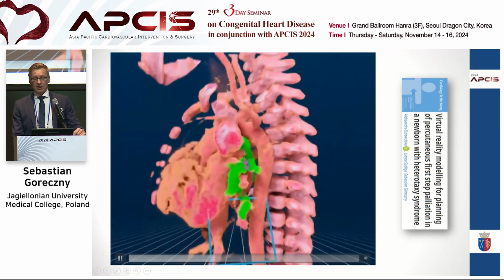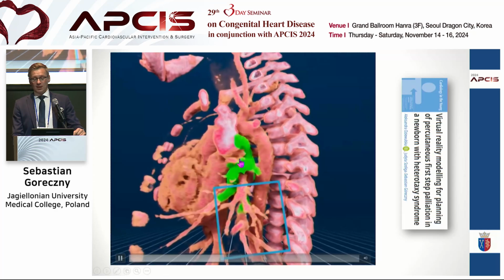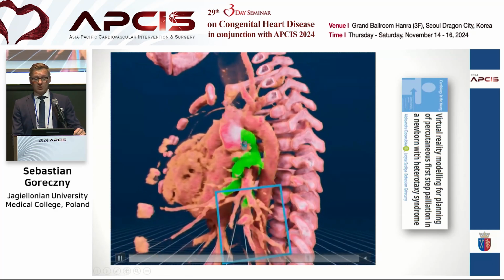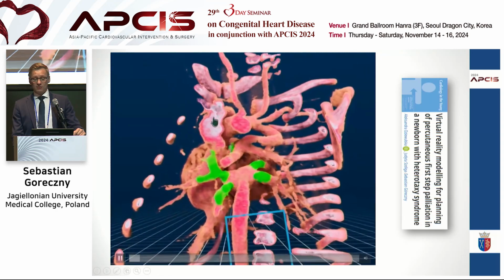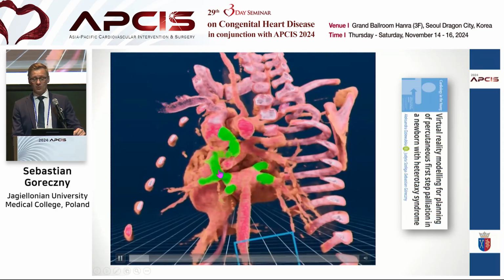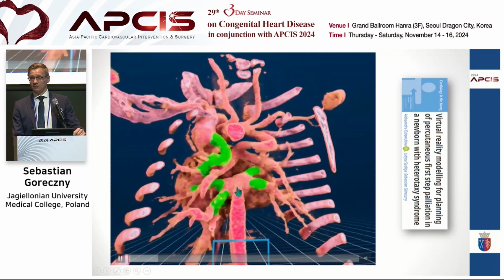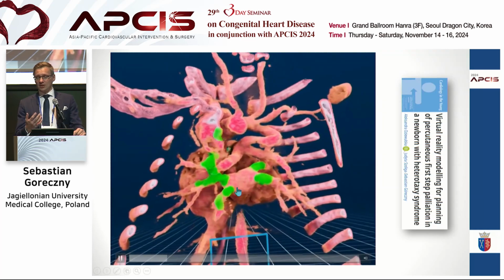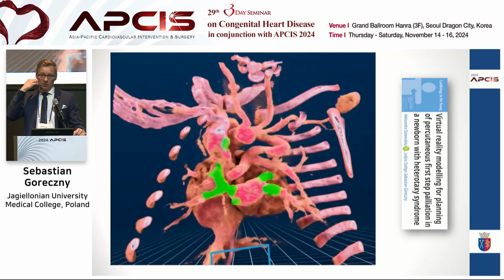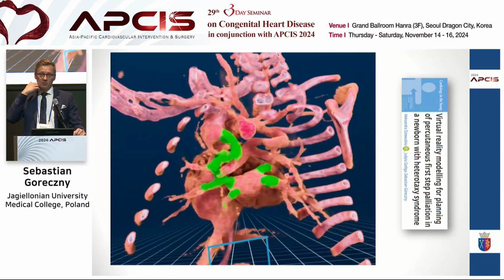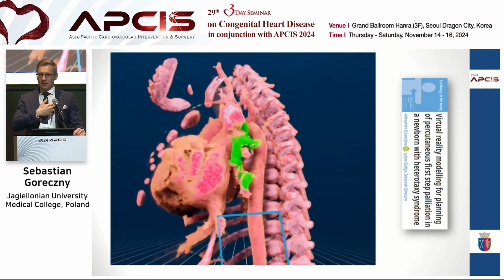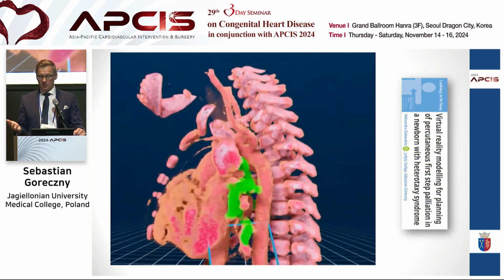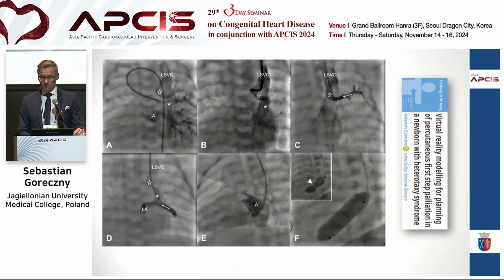It turns out that our fellow came with this virtual reality reconstruction, and in green you can see that there is communication from the SVC through the left pulmonary veins to the left atrium. So I could use that communication to have an easier way from the left-sided SVC through that vertical vein and down to the left atrium. So I didn't have to go upstream, I could go downstream, and that was used to guide cardiac intervention.